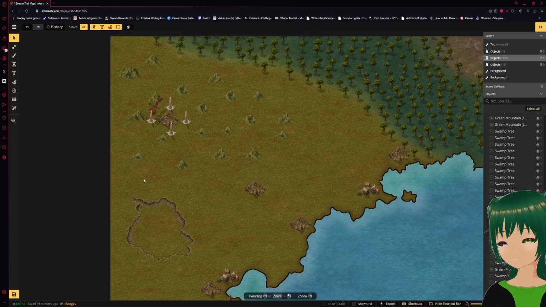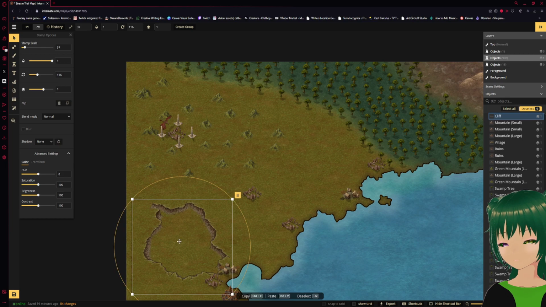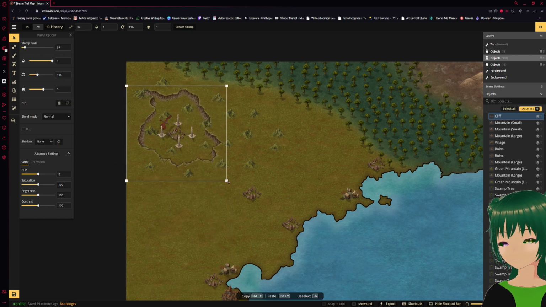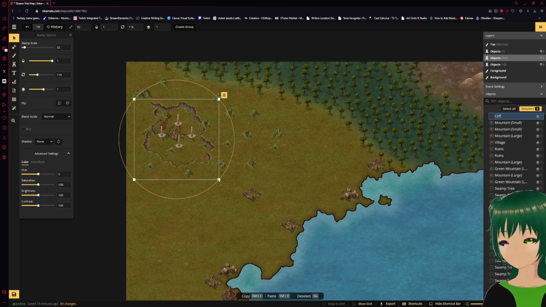In fact, hang on, I've got to... If I make this bigger, drag it over here, not that much bigger, quite a good deal smaller.